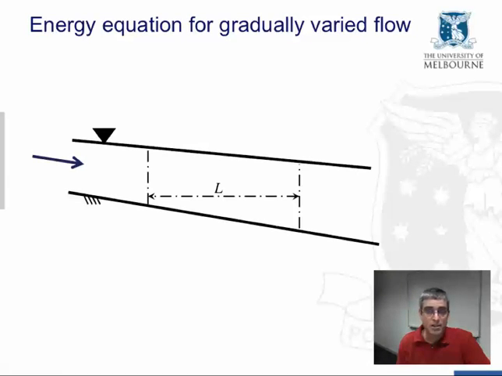Now, you probably studied the energy equation for pipe flow in your previous fluid mechanics course. Here, we're going to apply that energy equation in an open channel. We'll focus on a short length of this channel, L, noted by the two cross sections in this diagram, 1 and 2, and you can see it's non-uniform and gradually varied because the water surface gradient is not parallel to the bed gradient.